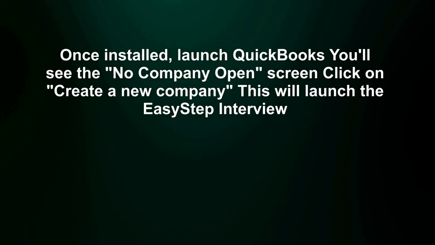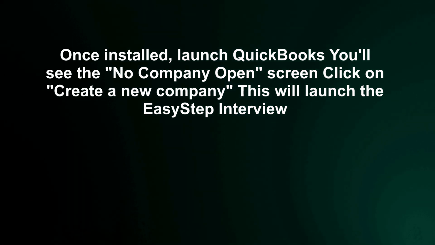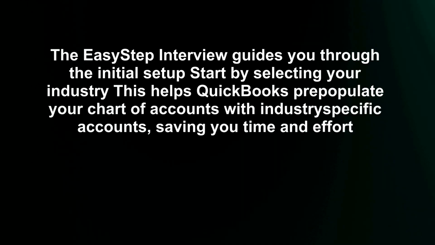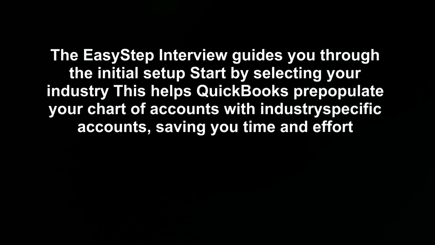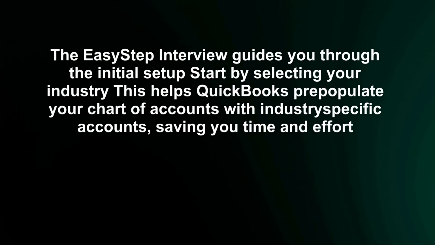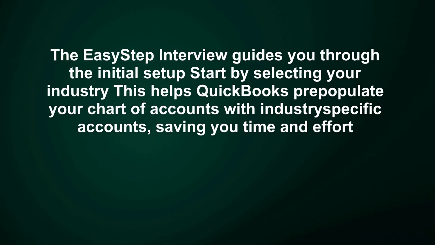Once installed, launch QuickBooks. You'll see the No Company Open screen. Click on Create a New Company. This will launch the EasyStep Interview. The EasyStep Interview guides you through the initial setup. Start by selecting your industry. This helps QuickBooks populate your chart of accounts with industry-specific accounts, saving you time and effort.